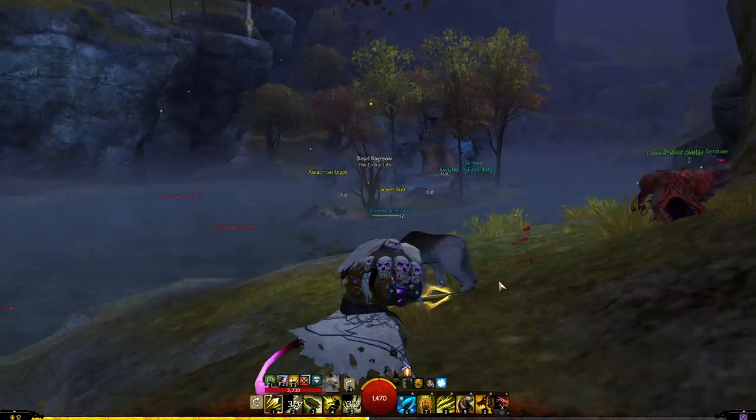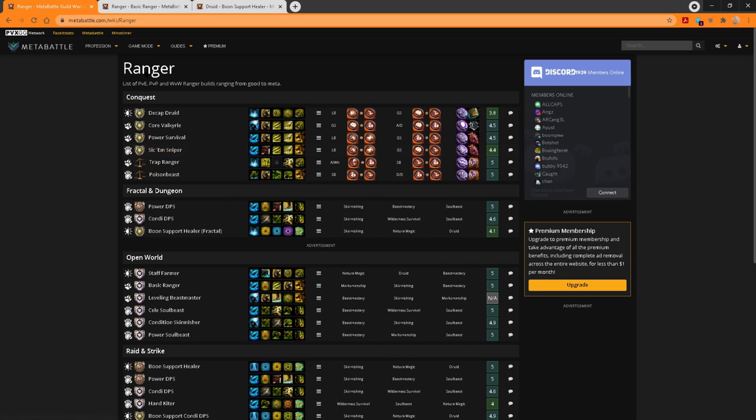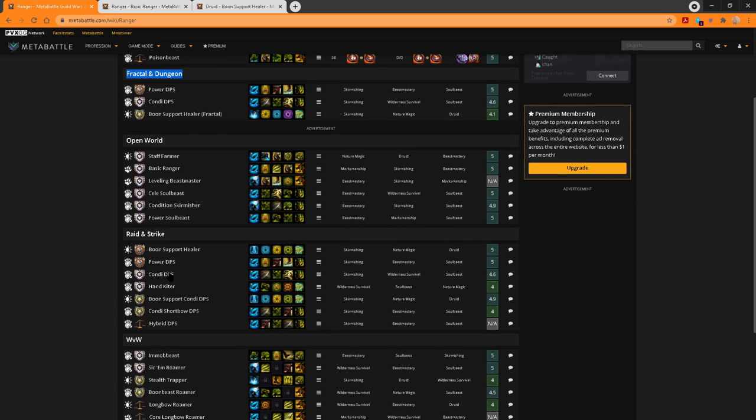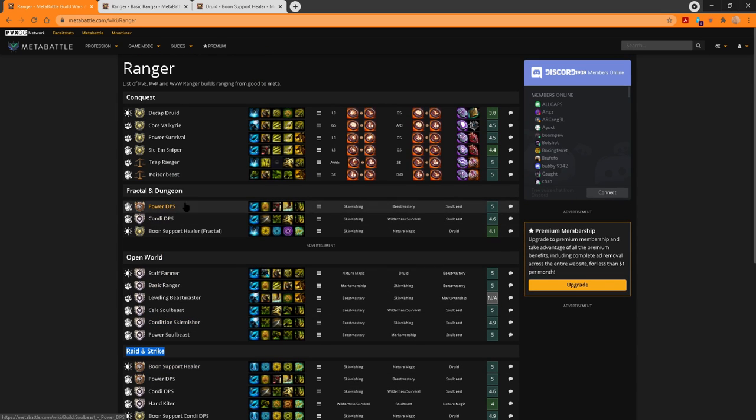So let's do an auto-attack real quick. So these are the different meta builds for the rangers, which I'll probably include links to, just so if you want to do it. The build that I'm using for your DPS is not from a fractal or dungeon or a raid or a strike build, which means that this is not the most powerful, and that doesn't mean that it's a weak one.